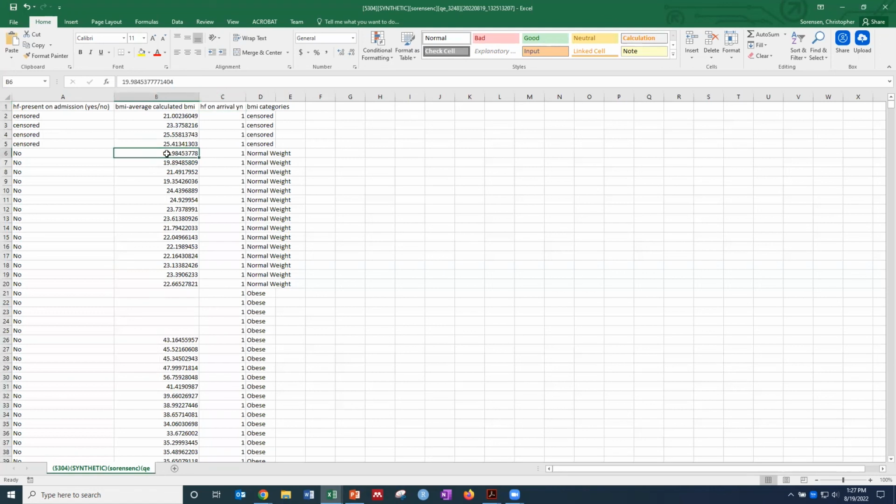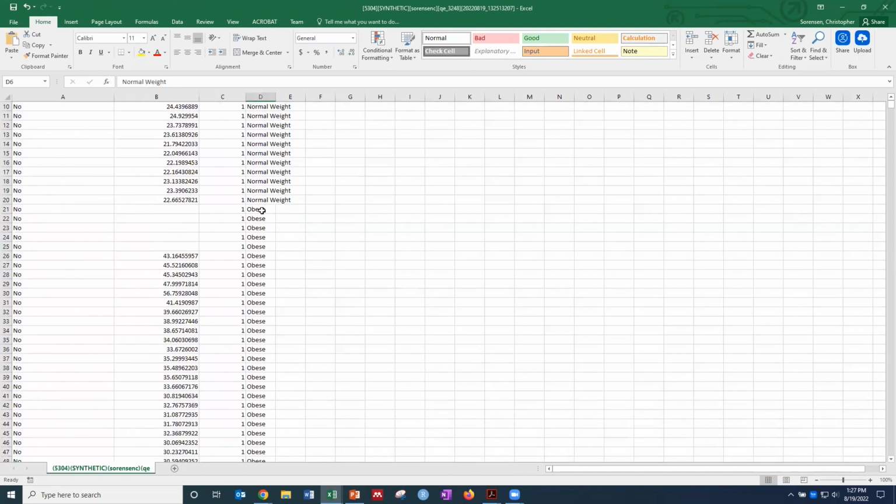But here you can see, for BMI, this person's 19.9, so they're normal weight. Oh, so I made a mistake here too, because I said anything that didn't fit into the other categories, classify as obese. So even these that are blank say obese. What I should have done is one more line of code that said, if this is blank, leave this blank as well. But you'll see anything that doesn't fall into underweight, normal weight, or overweight is going to get classified as obese, even if it's blank. So that's good. This shows you just kind of the iterative process.